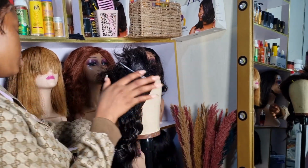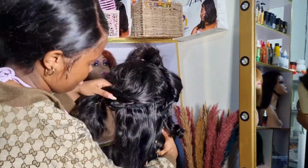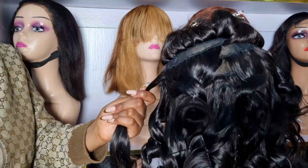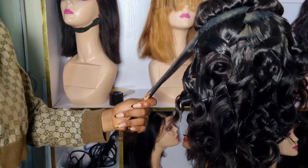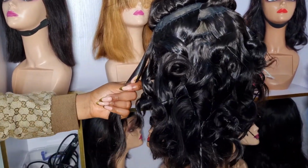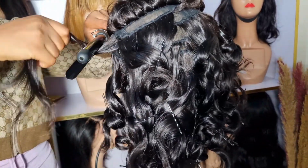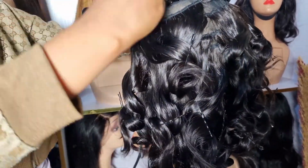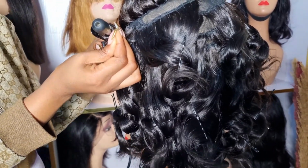See how she goes about styling. Always remember to cut in smaller pieces. When you section your wigs in smaller pieces, it is easier to manage. We did not record about 12 steps, but that's what it looks like, and we're still not done. When you cut a section, you spray your hair spray, the setting spray. It's supposed to give you an extra hold, a little crunchiness, for lack of better words.